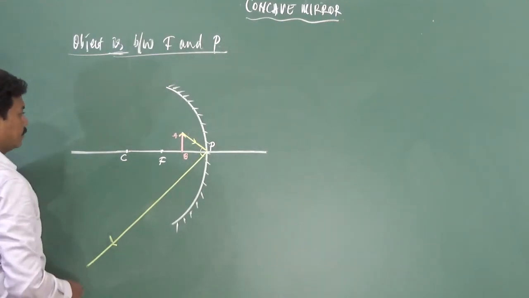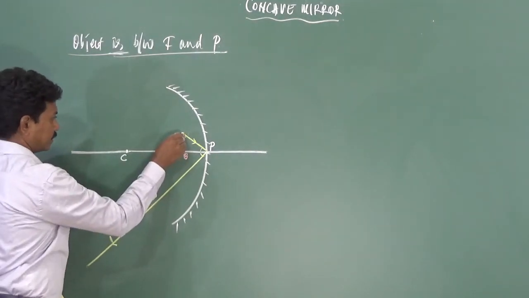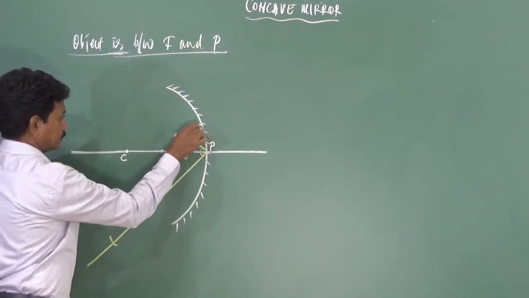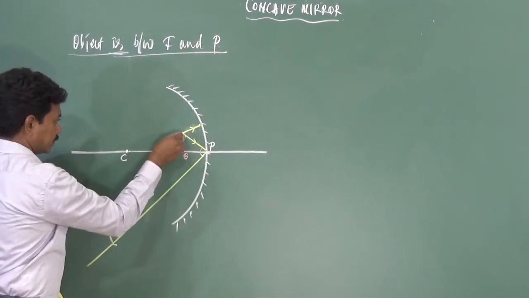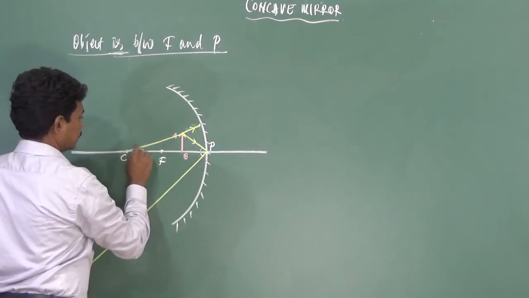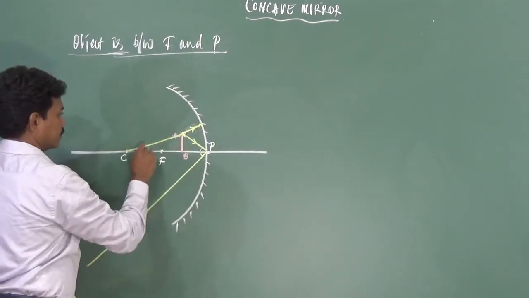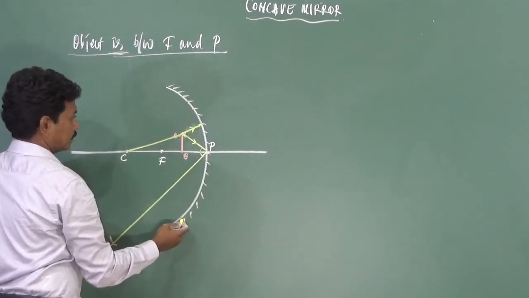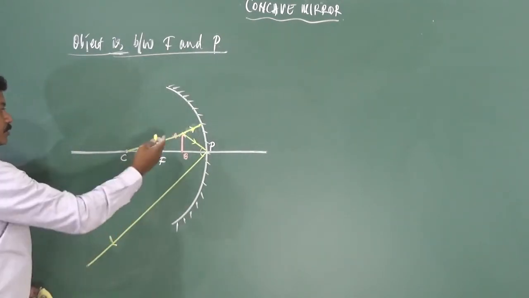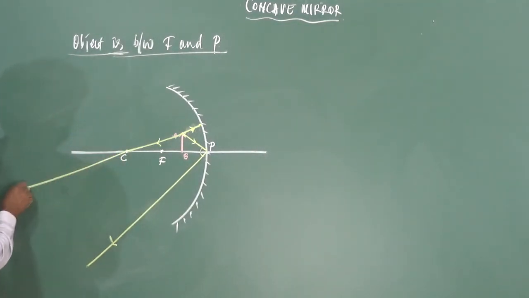Okay, another light ray we have to follow. So let us take it from point A in such a way that the particular light ray is coming from the center of curvature of the mirror. If a light ray travels through the center of curvature of the mirror and strikes the surface, then it is going to rebound, or retrace its own path. So this light ray after reflection is going to travel in this direction.